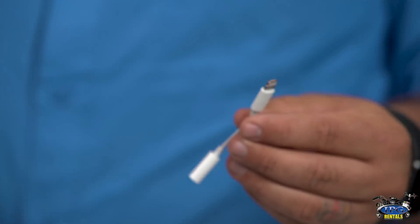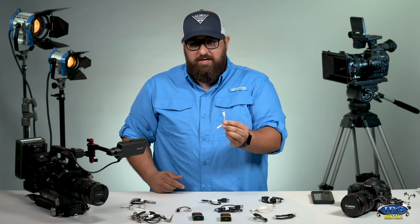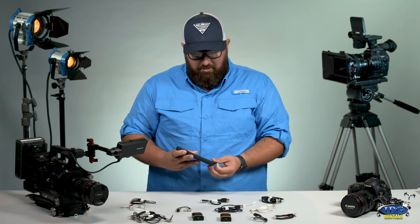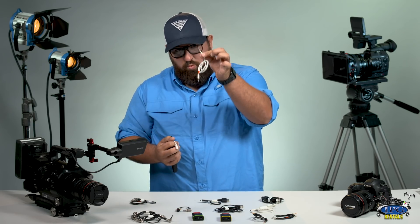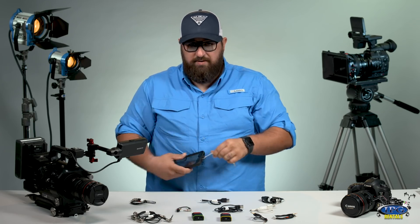Once you're ready to start setting up the TentacleSync, first you will need to download the app to your phone whether you have an Android or Apple device. Depending on the iPhone that you have, you will need the adapter that comes with your iPhone to connect to the headphone jack for your TentacleSync cable. Go ahead and get it plugged in, then plug in the white cable — remember it's the one with the three lines, not the two — to your phone.